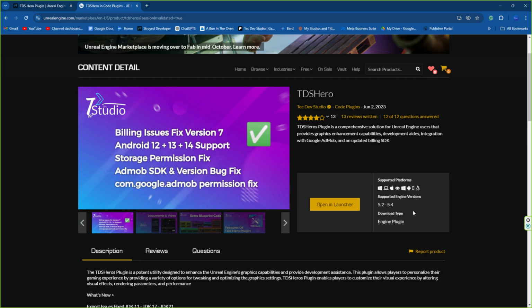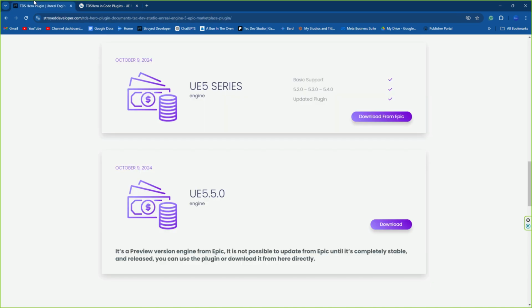Epic doesn't tell any seller to update their plugins for the 5.5 preview, because Epic can keep updating the engine more and more. They don't want billions of developers updating their plugins for this simple preview. So we tried to fix that problem, because maybe some of you are trying to move to 5.5 and want to check that as well.